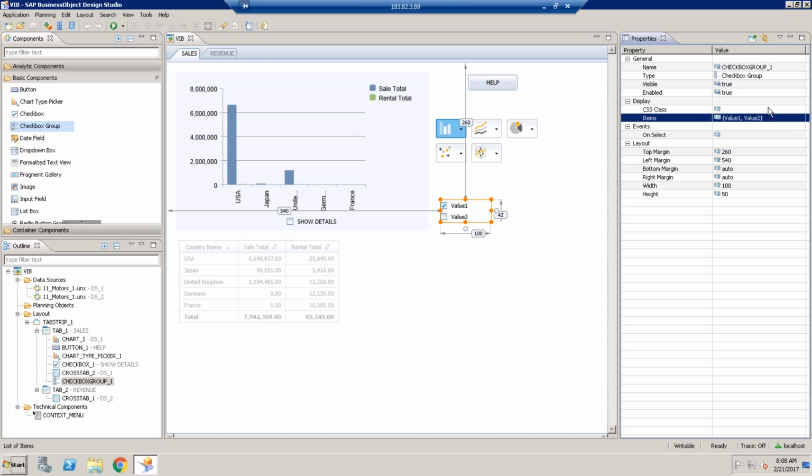So the second method is you can just click on the item, go here, and you will see input binding and output binding. By default you will not have any binding, so you have to specify dimension members binding.